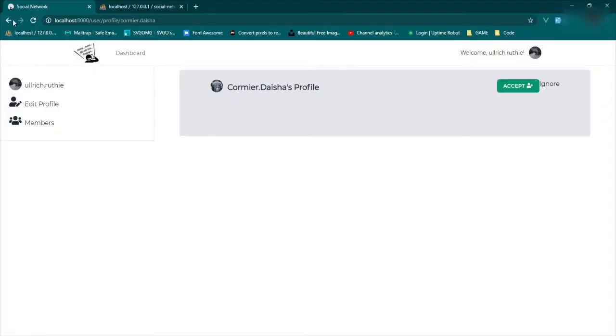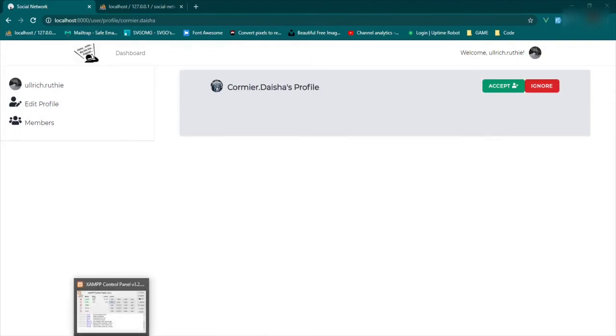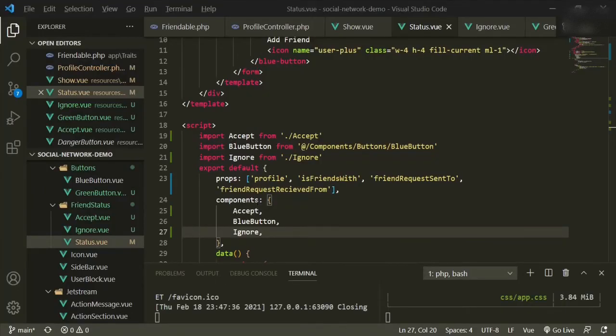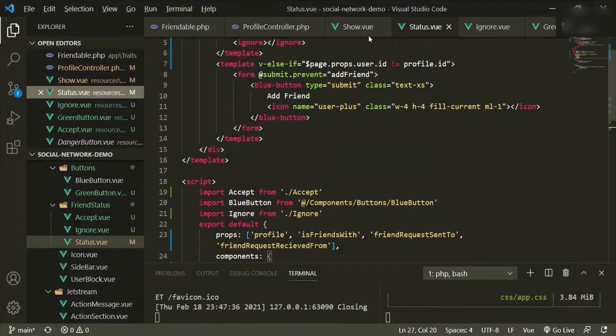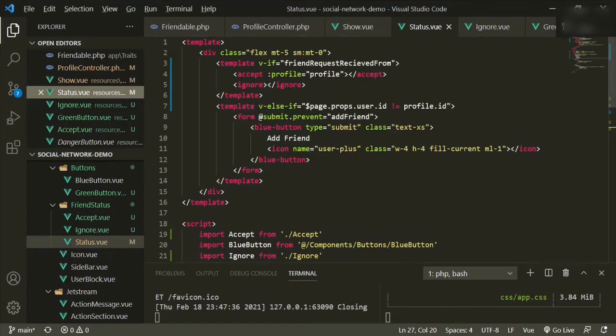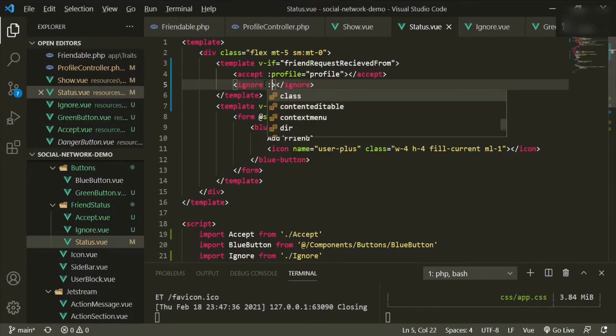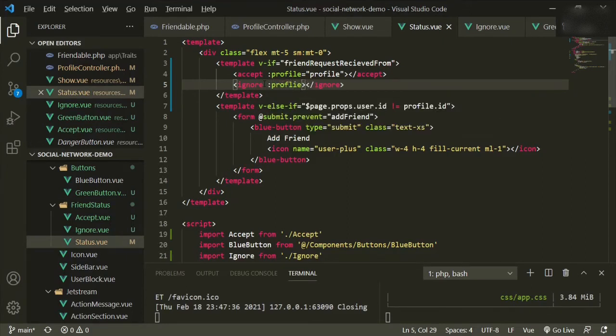Come back to our browser, refresh. Okay, and there it is. So we just want to move it over a little bit. So let's add some classes to it. So we can also add the profile equals profile.